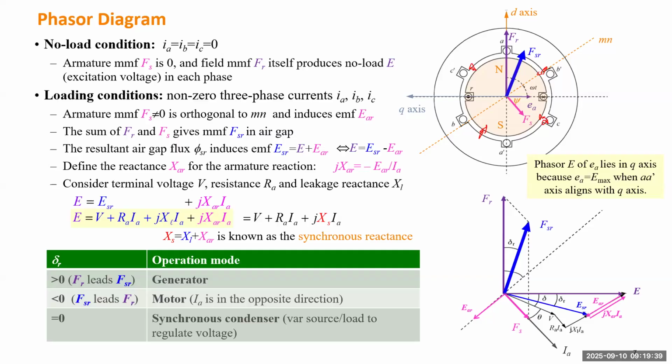Okay, so by using these slides, we spend a lot of effort trying to explain the relationship between several features, right? We start from the magnetomotive force, FR. This is due to the field winding current. And we explain, so this field winding current will generate magnetic field, no matter whether the generator is operating or not, even if the generator is open-circuited. As long as the field current is revolving inside, you still generate this magnetomotive force.